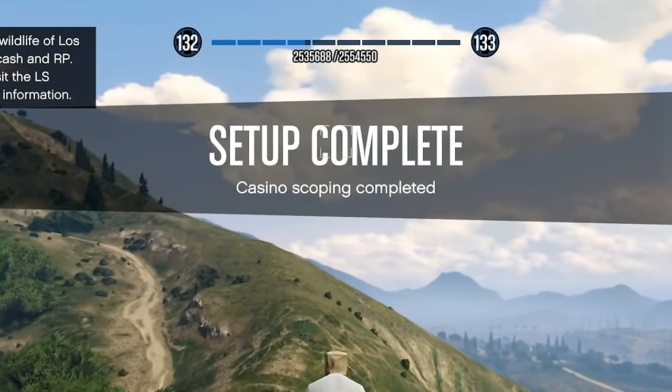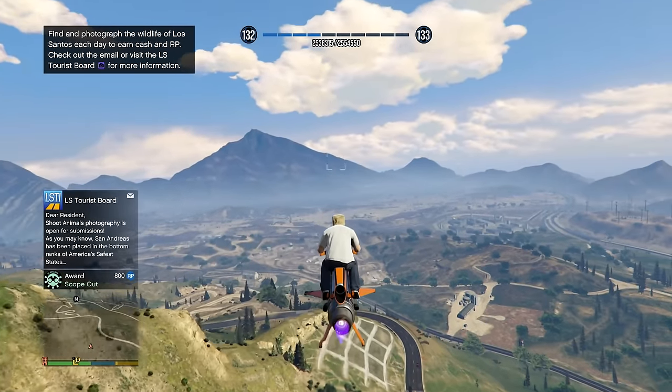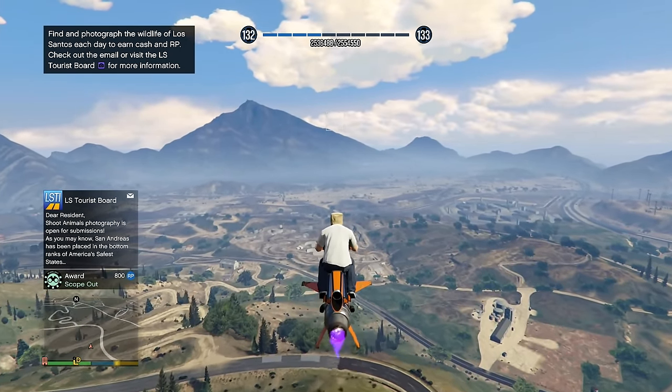All right, and there we go. We scoped out the Diamond Casino there. So we have to head all the way back to our arcade. And then I think we have pretty much another scope out mission that we have to do.